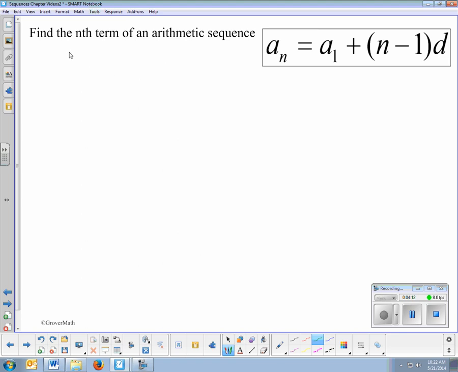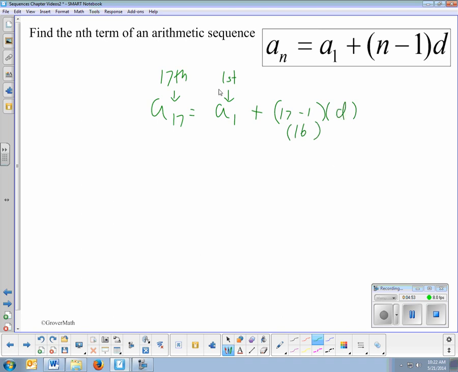This is a formula that we have to find the nth term of a sequence. Like if I want to know what is the 17th term of a sequence, that would be A17. Well, to find the 17th term in the sequence, A17, what I need is A1. So you have to know the first term in the sequence in order to use this formula. So whatever my first term is, I'm going to add it to two things being multiplied. The two things being multiplied are n minus 1. Now, n minus 1 is what term you want. So that would be 17 minus 1. So I'd end up with 16 times whatever the common difference is that we've been talking about.